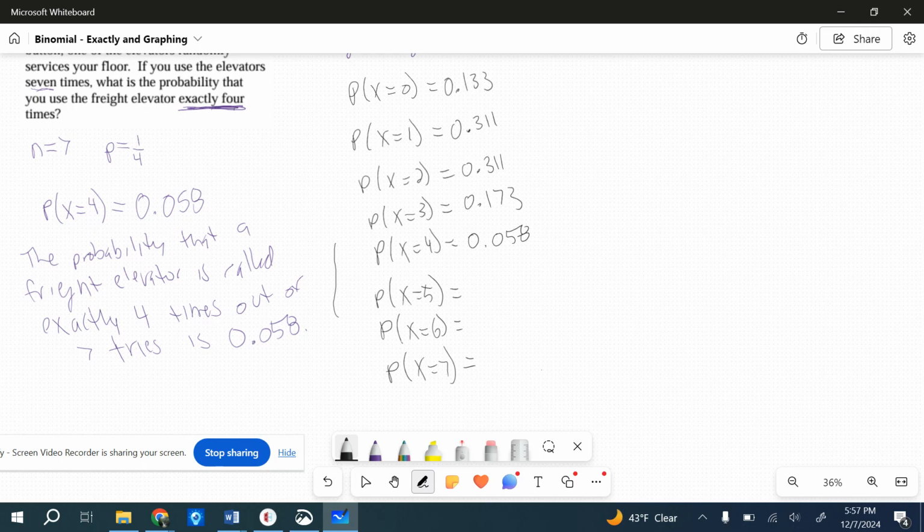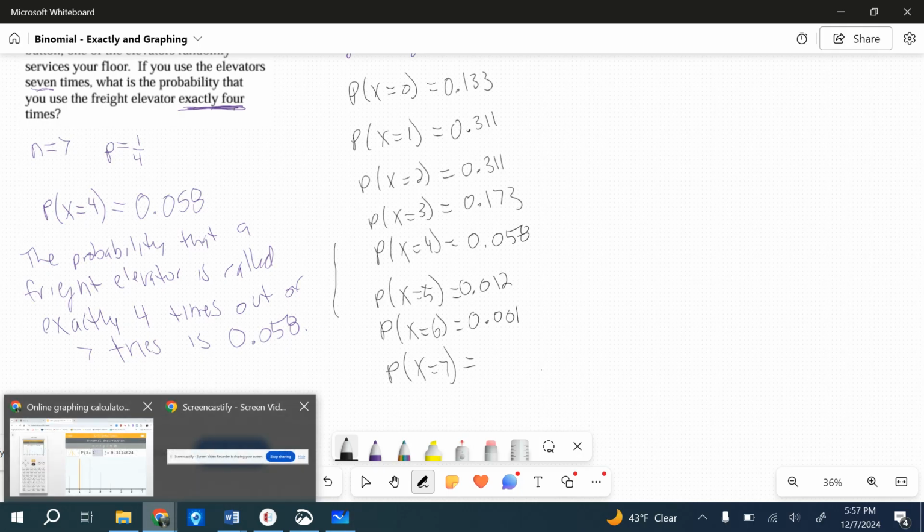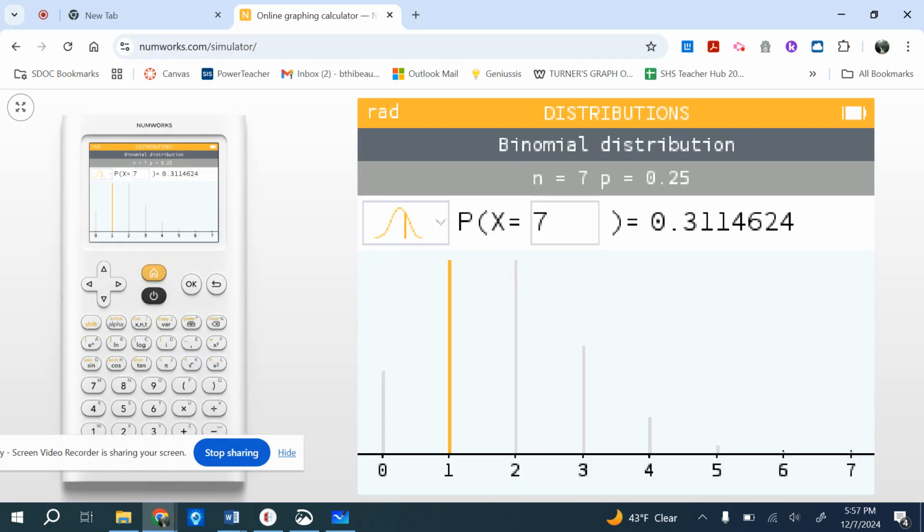I already found them. But the one that I do want to talk about is number 7, because that one looks a little funny. So when we type in x equals 7, you will see over here that you have this e to the negative 5. Another reason why this would be funny is because you've got this whole number there, and you can't have a probability that's bigger than 1. So that should be your first indication that something's wonky.